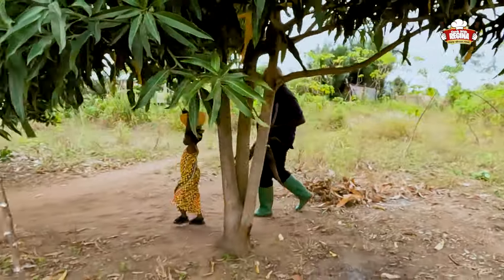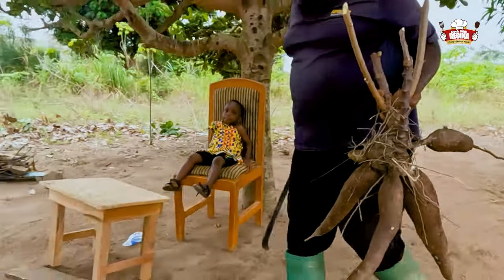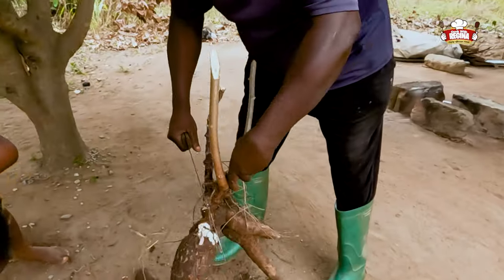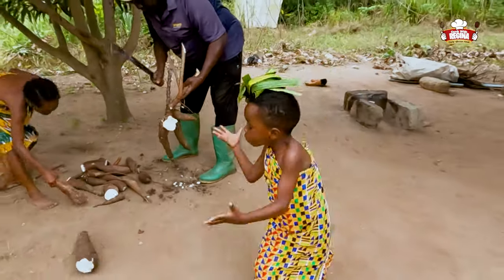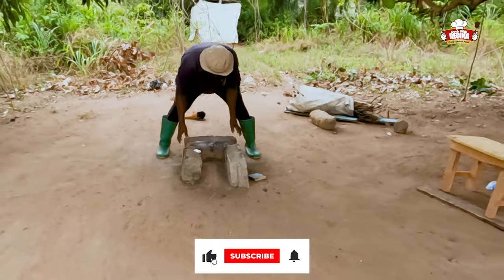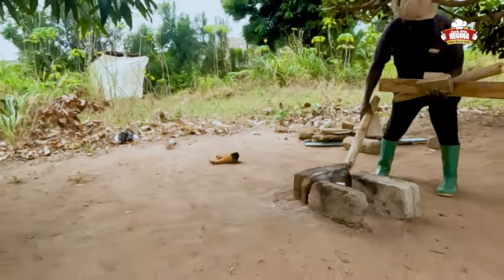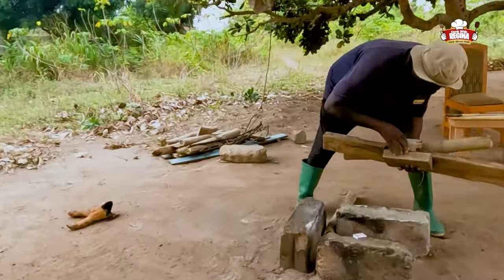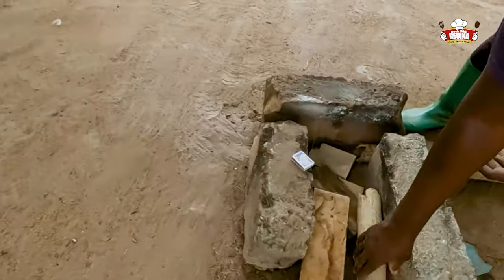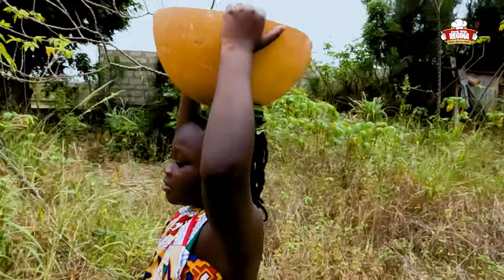Grandpa finally comes home from the farm with our little young man. Grandpa begins to arrange the firewood. Our princesses bring in the ingredients and all utensils and materials for today's recipe.